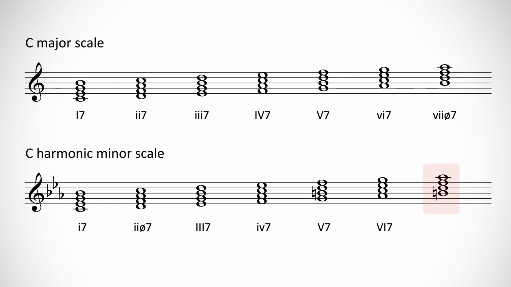How about the leading tone 7th chord, 7? Yes, because we raised that scale degree 7, the leading tone itself, this squeezes the root and the 5th closer together, meaning that we now have a diminished 5th. And combining that with a diminished 7th from B to A flat, we get a fully diminished 7th chord.